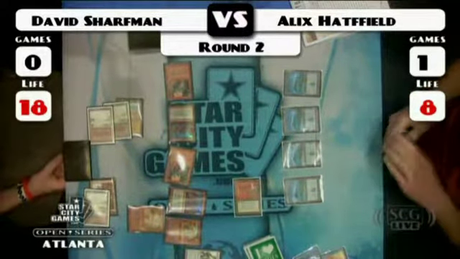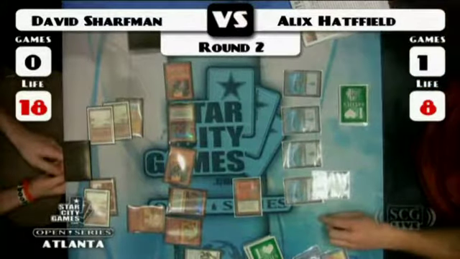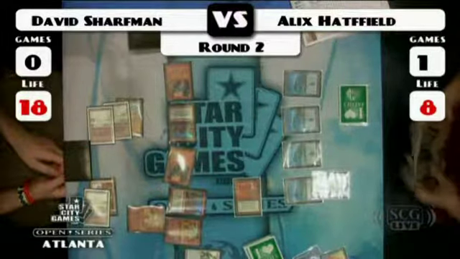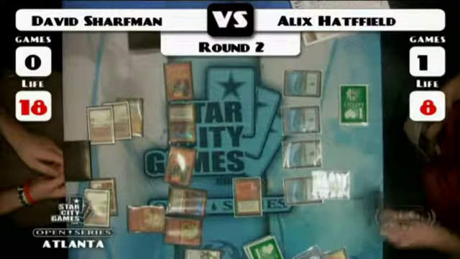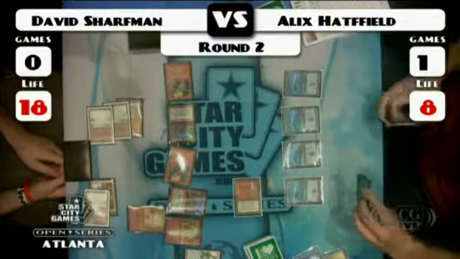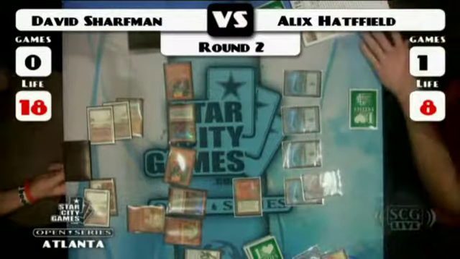And it looks like he drew Blue Sun Zenith. Okay, there's a Cunning Wish. I'm not sure if he drew Zenith or not. That might have been the wish. But what's he gonna get? What's he gonna get? Intuition. Or no, Meditate. And there's a Meditate. Draw 4 more cards.